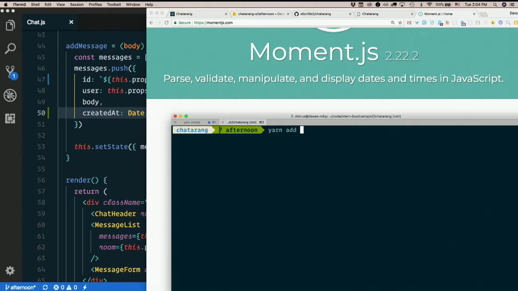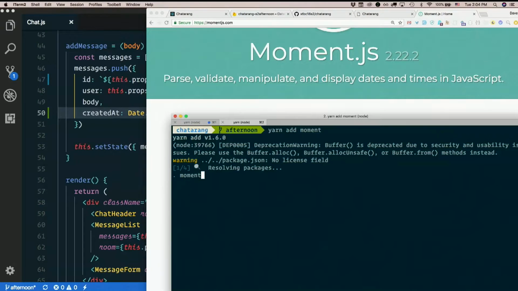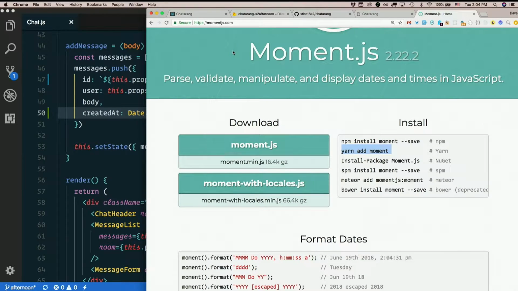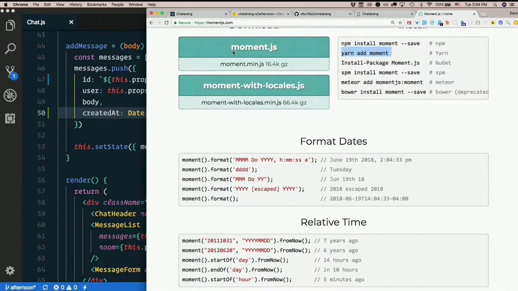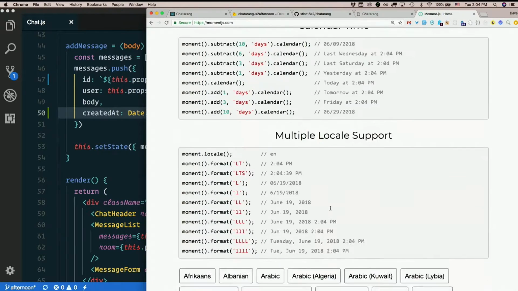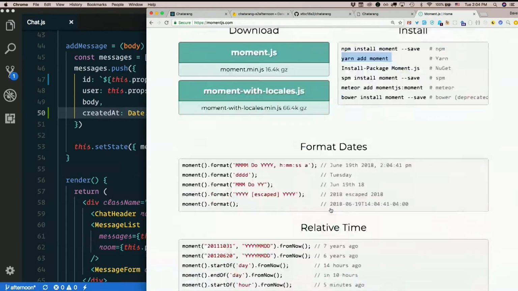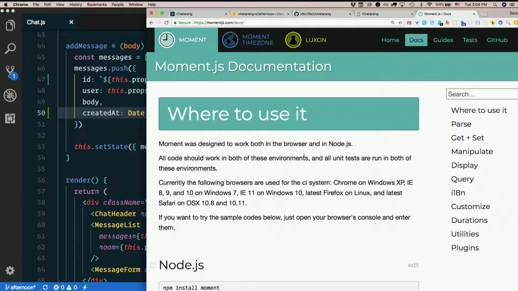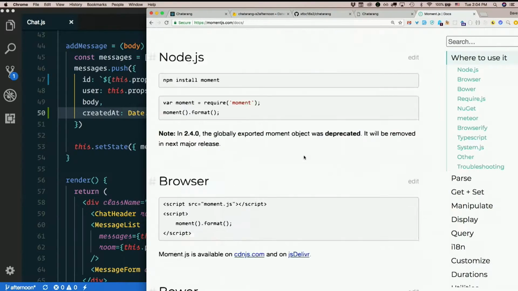You can format dates. You can get relative time like 7 years ago, 5 minutes ago. You can get calendar time. All kinds of good stuff. Let's look at the docs. Where to use it? Anywhere.